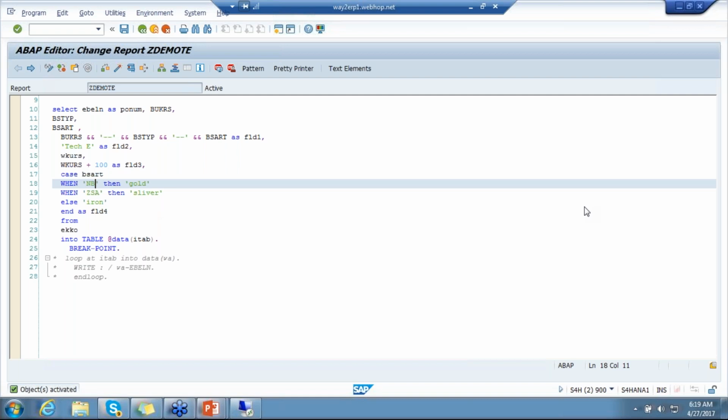Then row store is for very little data, in hundreds of records, like text tables, like a company text. If there is no repetition of data, all data is distinct values, and fewer fields are there, then you can go for row store. If there is no amount, only a text table, then you can go with row store. Thank you. That's why 95% of tables are column store only.